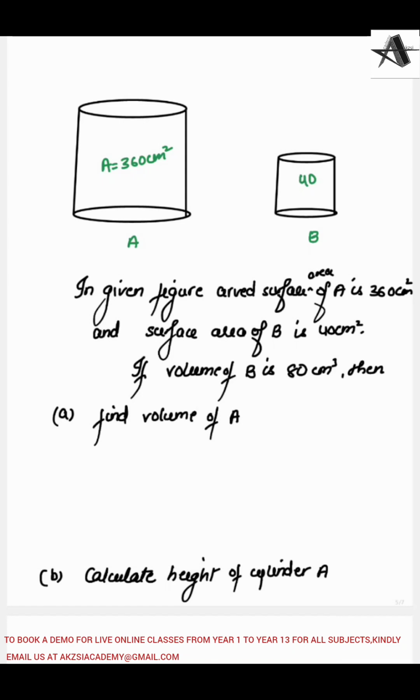I always ask you, or always advised you, to go in a reverse order. Going in a reverse order, that means what they are asking you to calculate is the volume of A and you need the volume of B. So the volume of B is already given. So I can say volume of B over volume of A will give me the volume scale factor. I have the volume of B, which is 80, but two things are missing. That means to calculate the volume of A, I need the scale factor, the volume scale factor.